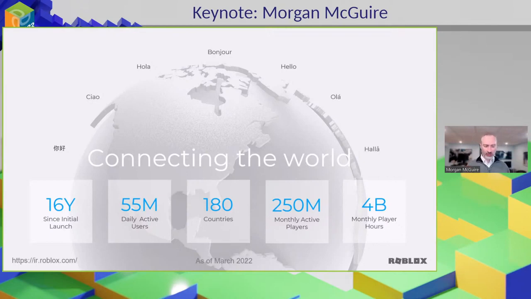For the software, it's a union of strong moderation, because we need to ensure civility and safety among our player base and especially protect the under 13 group. And then we have real-time 3D servers and clients for the embodied interaction, trying to minimize latency, obviously maximize frame rate, and then massive databases that connect everything to make it persistent as well as consistent across them. So that is global scale.